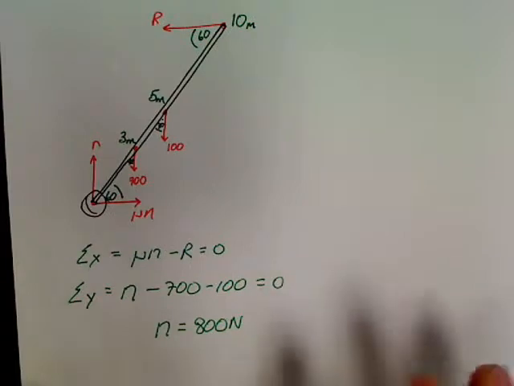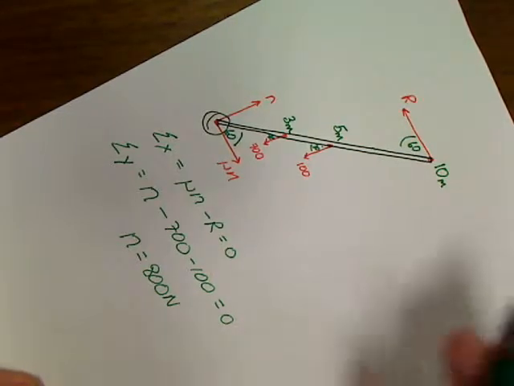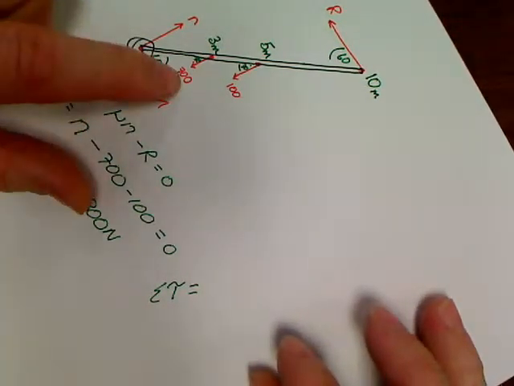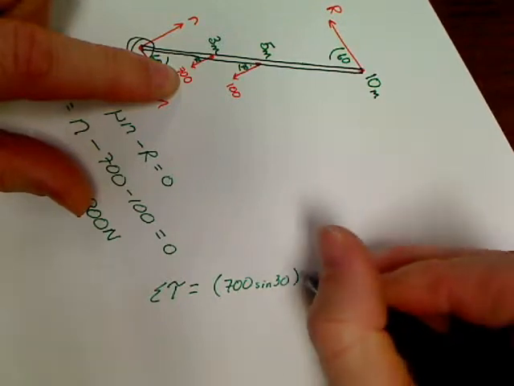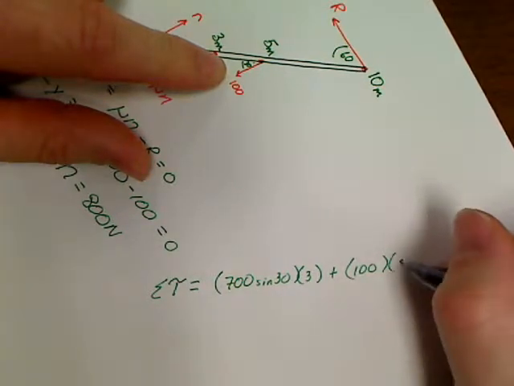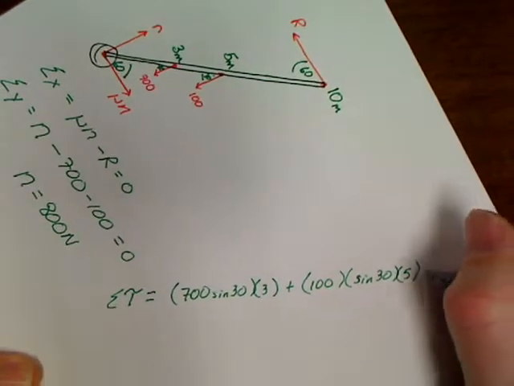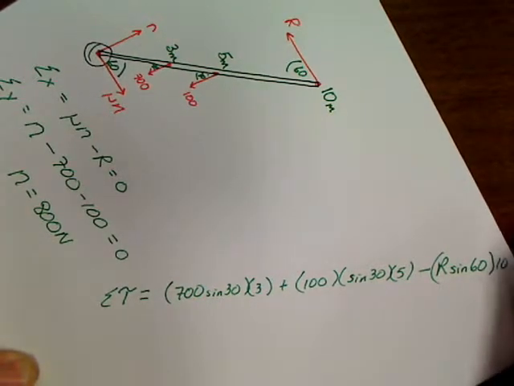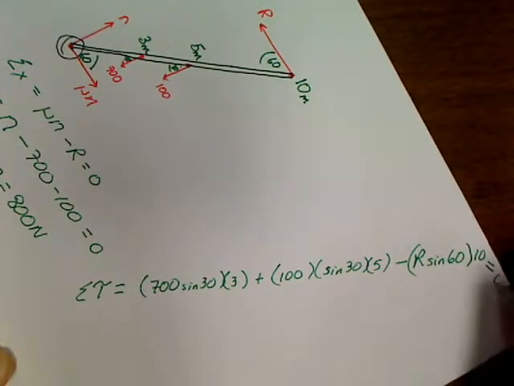So I'm going to go back and do my torque. And this is what gives everybody problems. So I'm just going to do something. I'm going to tilt it like this. Now it looks exactly like the problems you've been working. So let's do this. Tilting it this way, sum of the torques is equal to: I've got a 700 sine of 30 times 3, plus a 100 sine of 30 times 5, and then I'll go up to the very top minus R sine 60 times 10. And I kind of ran myself out of room a little bit, but all that is equal to 0 over here.